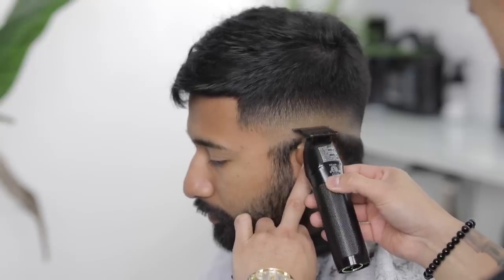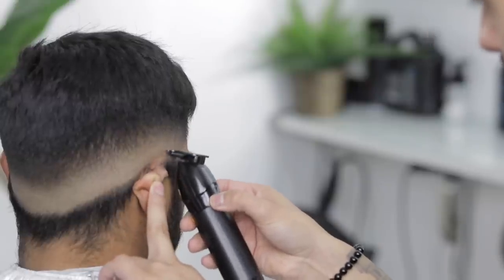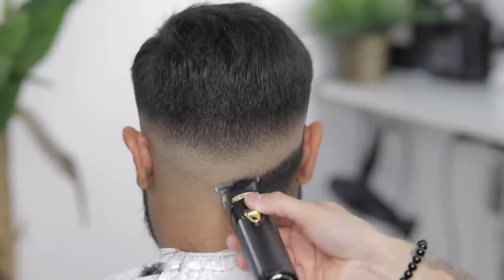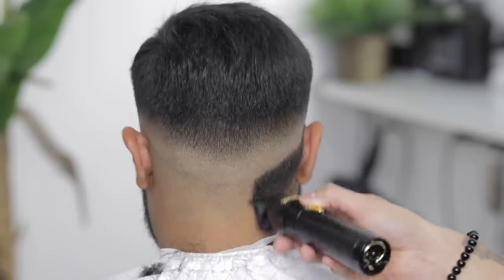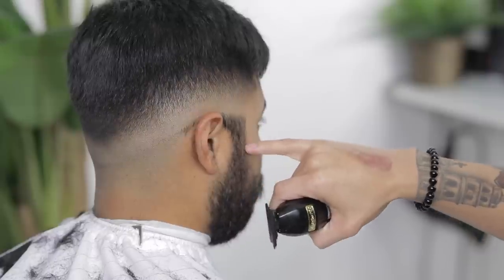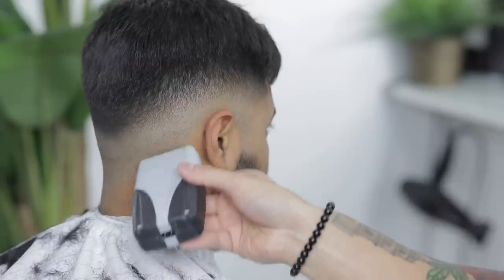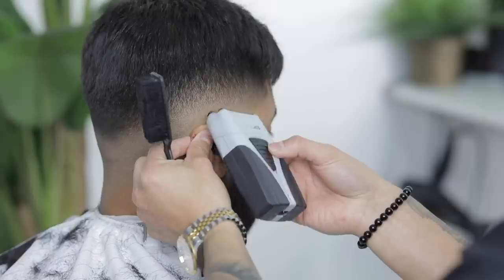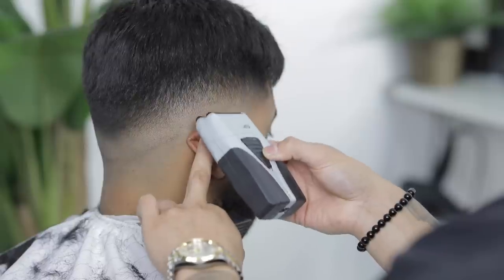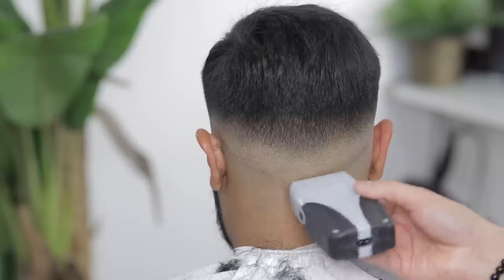Now to start the last step, which is going to prepare for the shaving. I usually get my trimmers, flip them around, and this is going to help me with that transition. As you can see it is lighter up on top, so when I come back and clean up this bottom hair I can flick out as I get to the top. What that's going to do is leave a faint line that's going to just indicate up to where I take up that shaver. I'm shaving to the top and once I get to that guideline, I'm using the shaver as if it was a clipper — just the corners of it — and flick out.